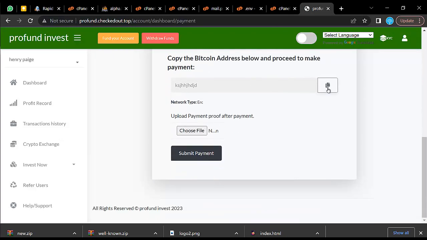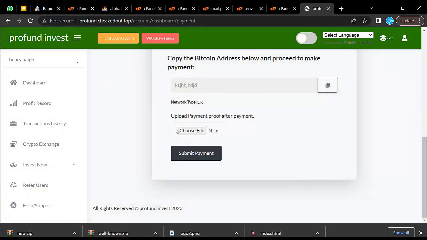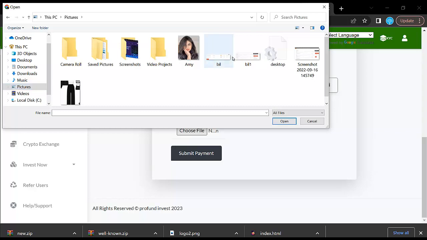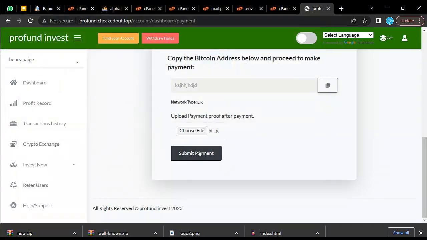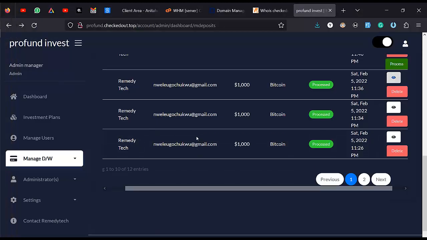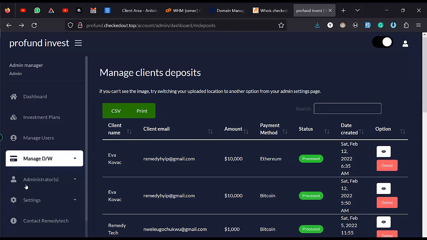All I have to do is copy this, make my payments, and then I can upload my payment screenshot, click on submit payments, and then it's going to show up in the admin dashboard, so I can actually approve or reject the deposit.